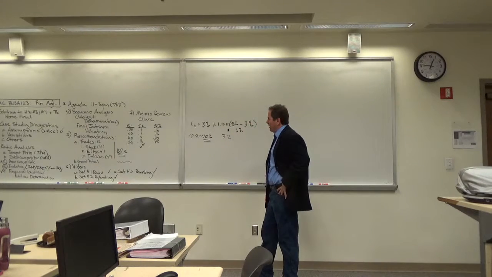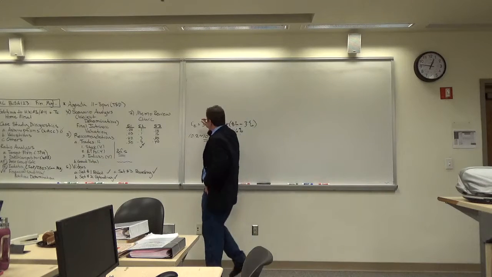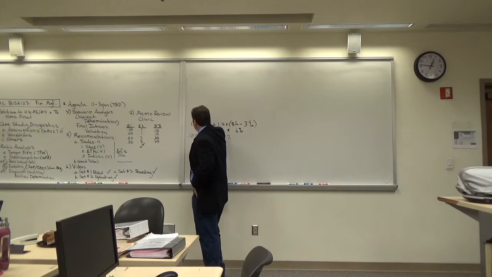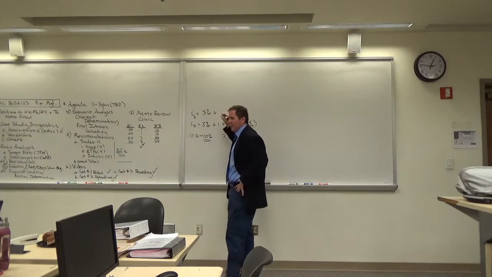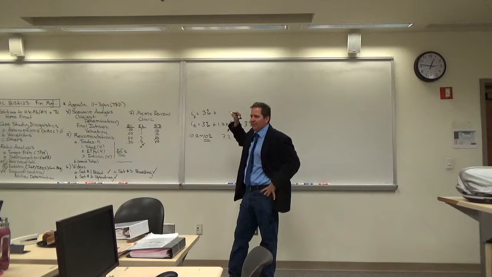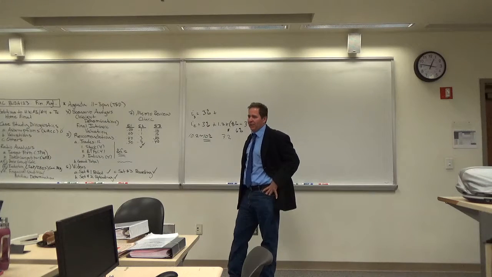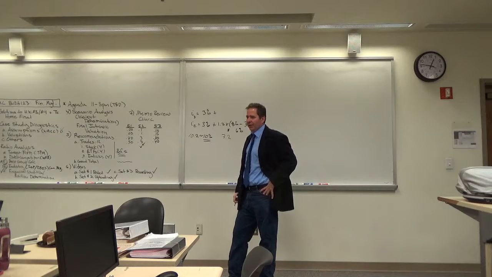Now, what about the cost of the debt? How do we calculate the cost of the debt? We know the risk-free rate is what we start off with, plus some risk premium. So rule of thumb, what would be the risk premium that you would tack onto the risk-free rate to get an approximate cost or expected return on the debt?